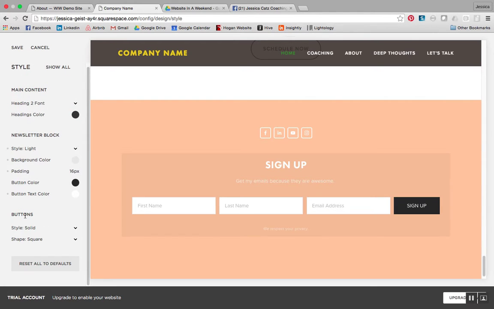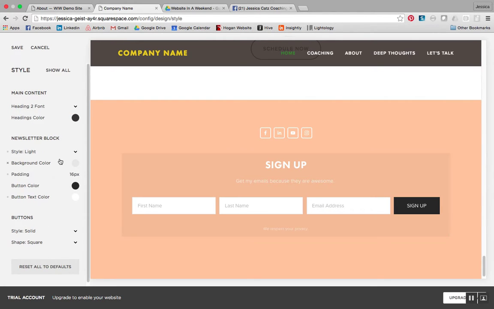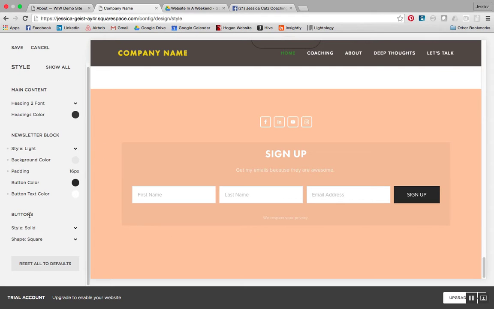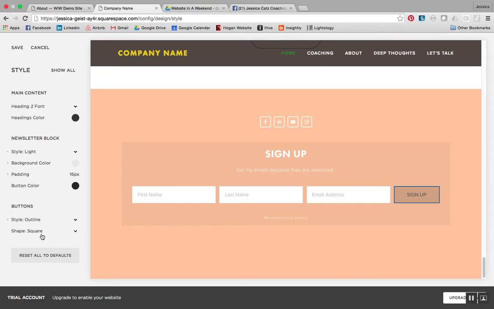And finally, when you get all the way down to the bottom here, we have your buttons. We can default the buttons to be whatever we want across the site. Outline, pill, rounded edges. So this is what our button could potentially look like in our newsletter.